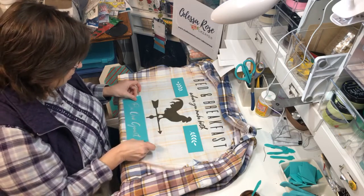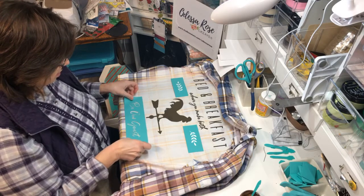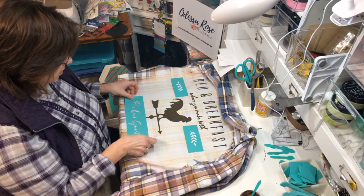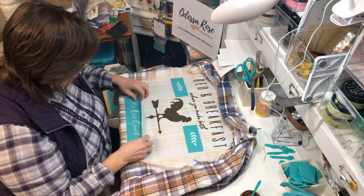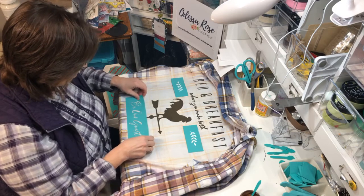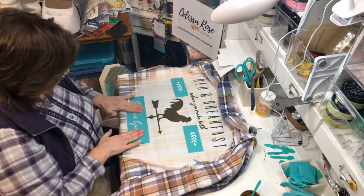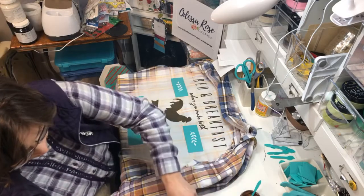If you get ink where you don't want it to be, then it can be a mess. Alright, pressing that in, smoothing it on. Let's get some more ink.